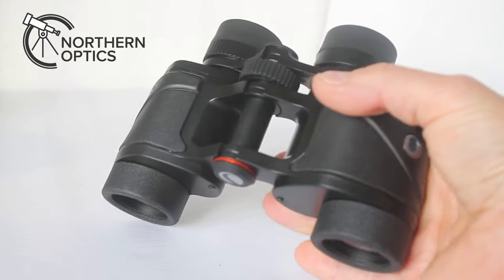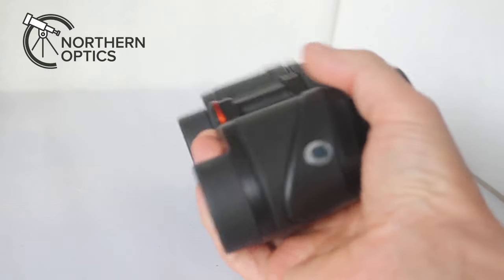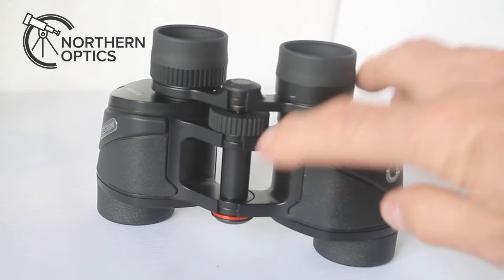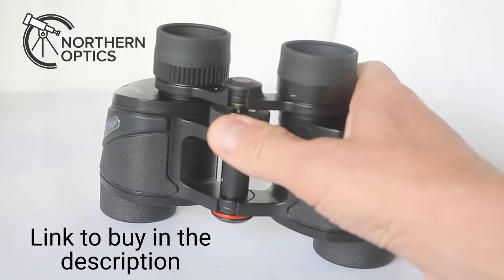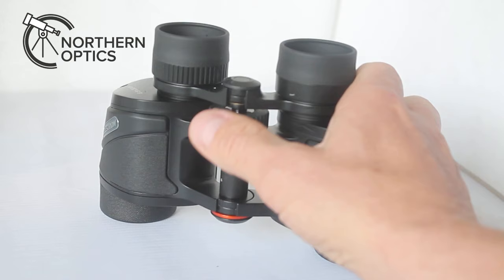They're just 520 grams and because of the short body compared to roof prism binoculars, they're not front or back heavy and they're just so easy to use. With a lot of traditional porro prisms, at first I was looking for a larger focuser, but it's a smaller one like you used to get with old classic binoculars, and it moves in a silky smooth way — you can't say that for a lot of porro prism binoculars.